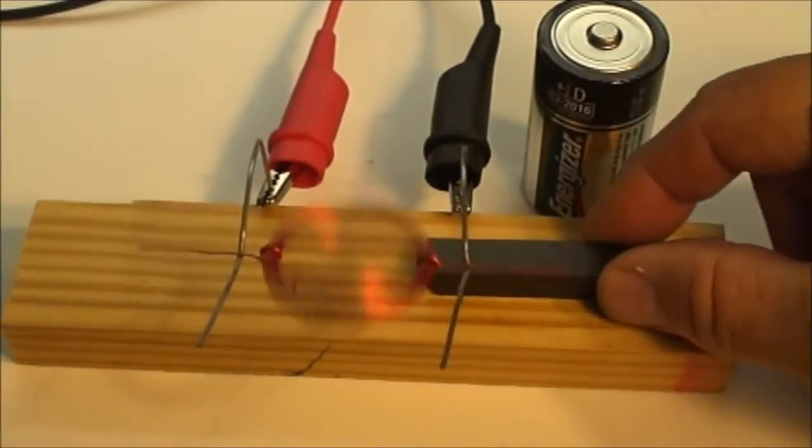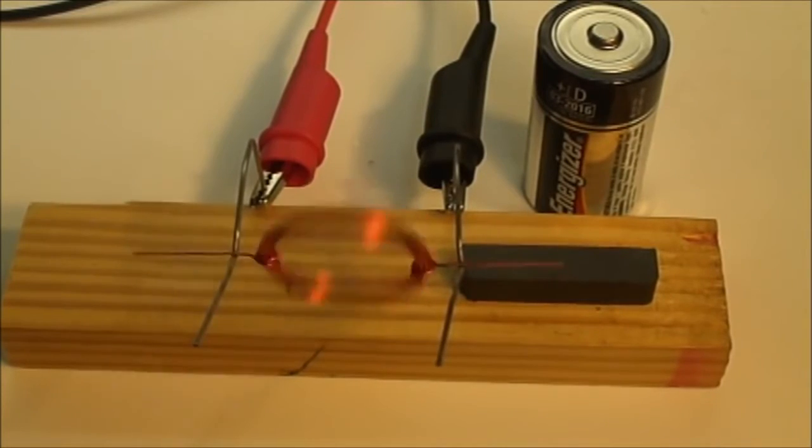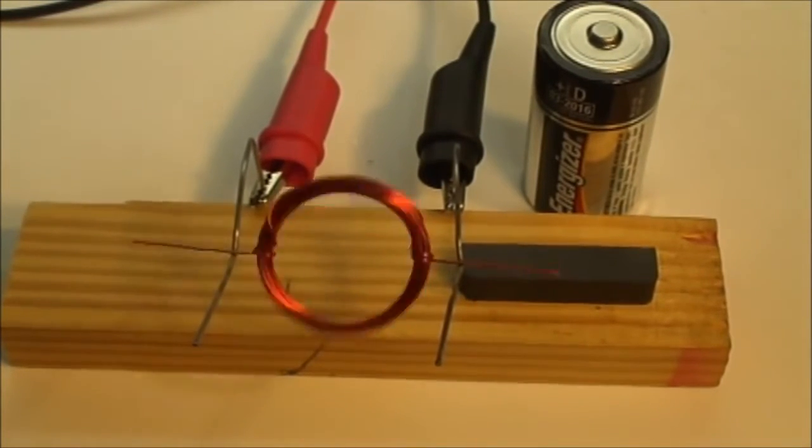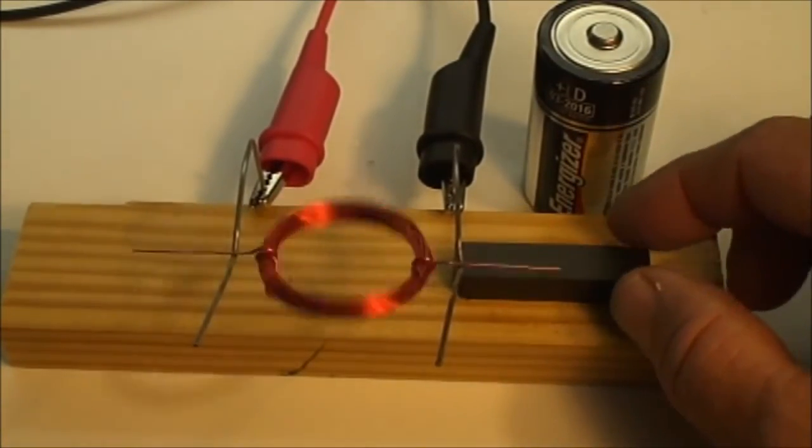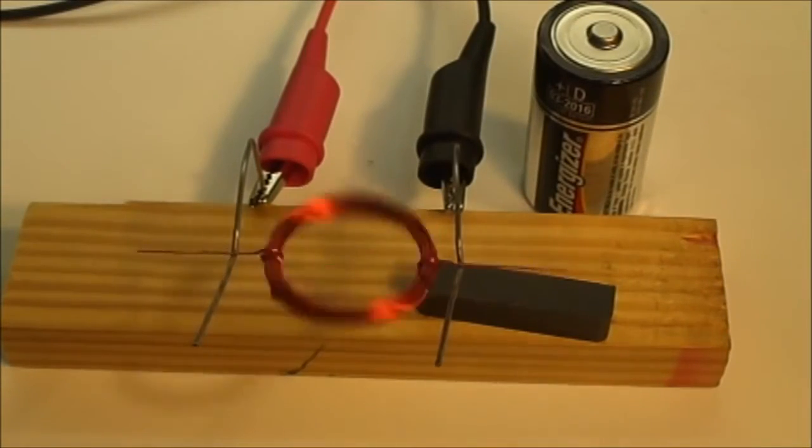As I move the magnet away from the coil, we'll start losing the rotations. So the proximity of the magnet to the coil is also a factor in being able to generate power from the motor.